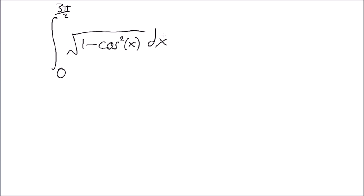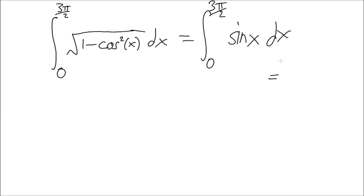Yes, the beginner's trap here. The beginner's foolish trap. If you remember your trig identity, you know that sine squared plus cosine squared is equal to 1. You should already know that. But sometimes I even fall for this trap myself. Some people would do, oh okay, this is sine squared, from 0 to 3 pi over 2, this is sine of x dx, and then you do your thing. It's a no-no. It's a big no-no.